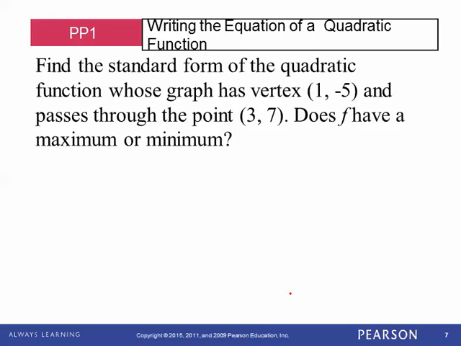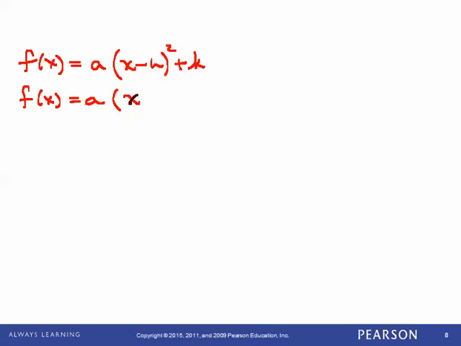Alright, since we're running slightly low on time, I'm just going to start it here. The standard form equation is given like this. Since we know the vertex is (1, -5), I'm going to plug in a 1 for the h, so it's a -1 as it comes in here. I'm going to plug in a -5 for the k. Notice I've got everything I need except that a value. That a value comes from the second point that I know, which is (3, 7).